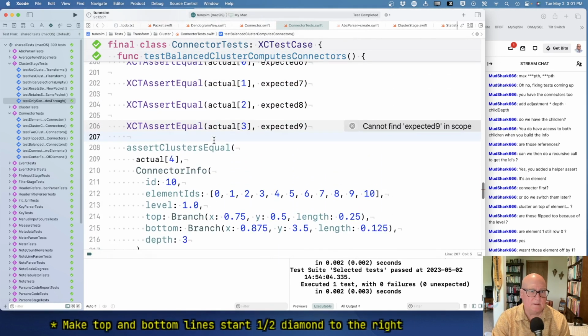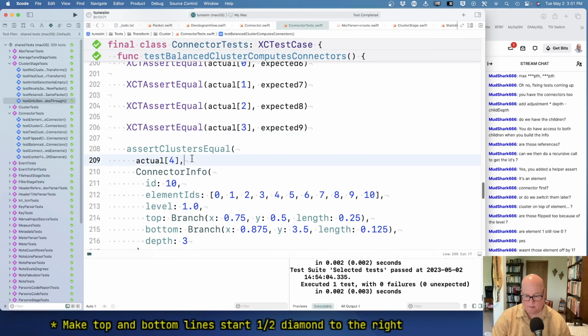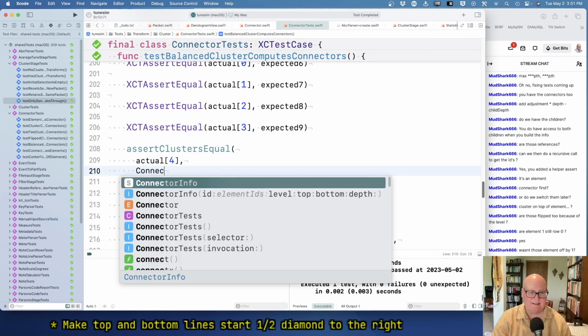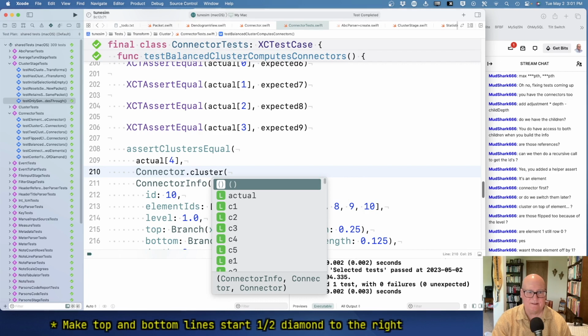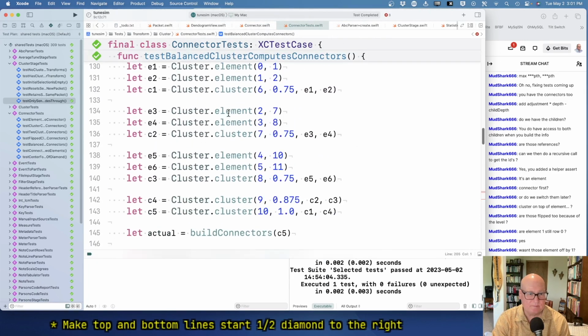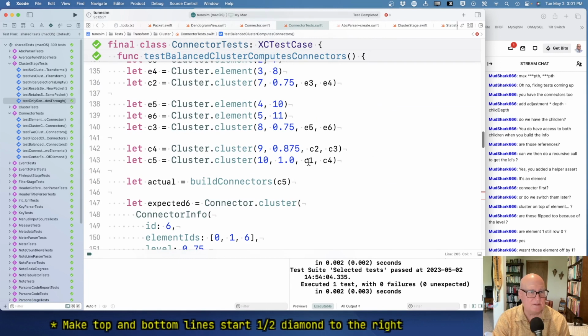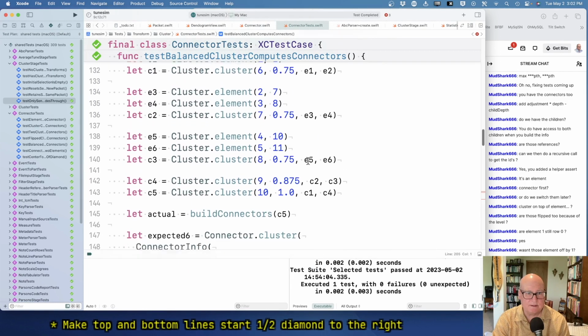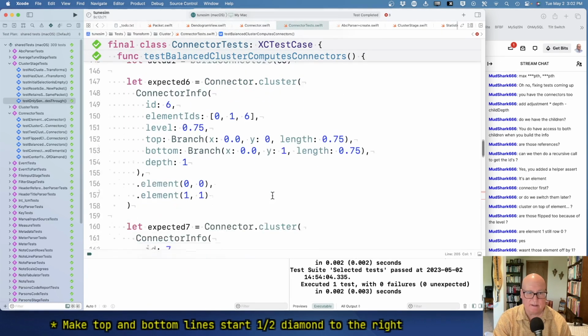Okay, and then one more. Connector cluster. All right, so number 10 is C1, which is 6, and C4, which is 9.